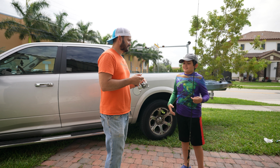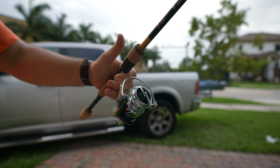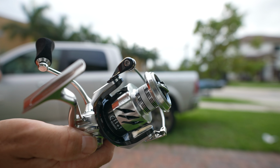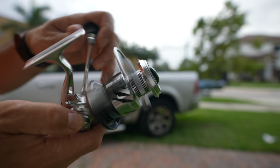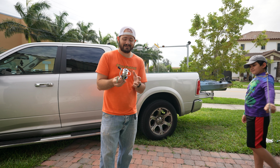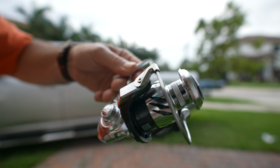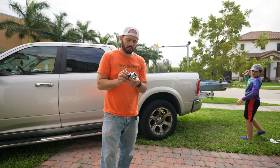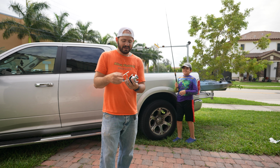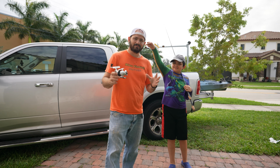I said I liked it because it looked like something from Yu-Gi-Oh. Good. It's a really cool design. I mean, you could still see that it has that PC phone design language. It's very light. It's only 8.4 ounces. It has 22 pounds of drag. That's crazy stuff. 2000 size, you could put braid straight into this, and that is exactly what we're gonna do. We're gonna put 15 pound braid today. I'm digging this reel. I have a 6000 coming soon, so you may see that unboxing as well.